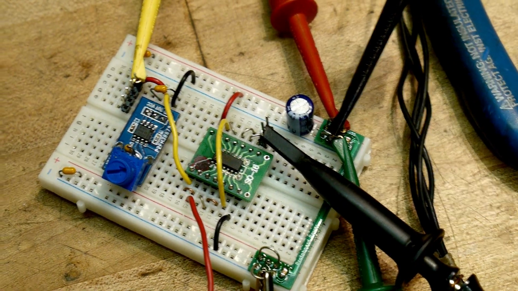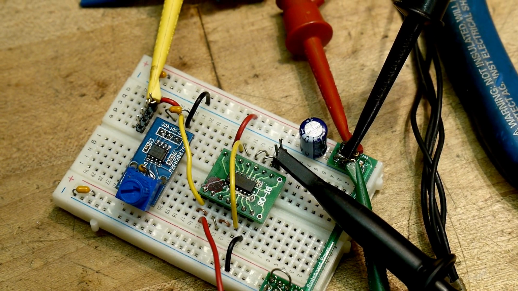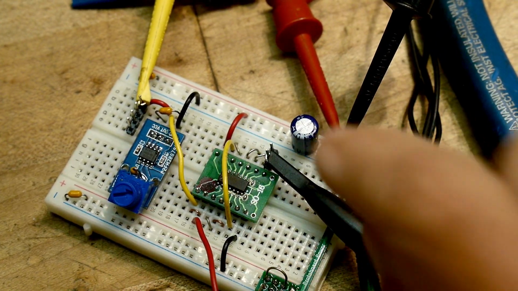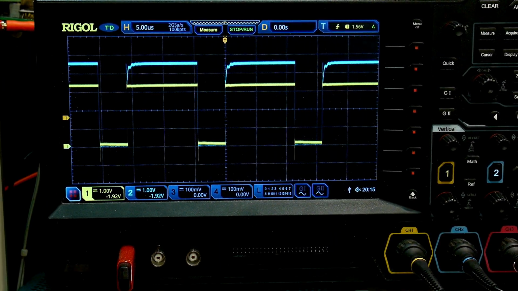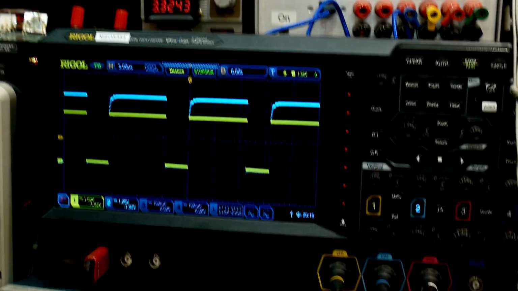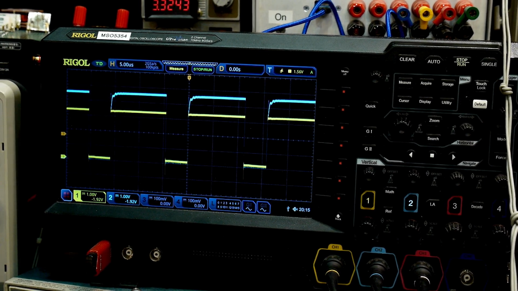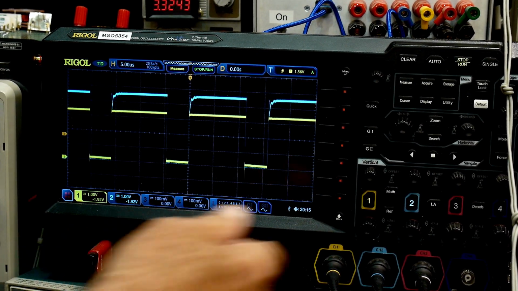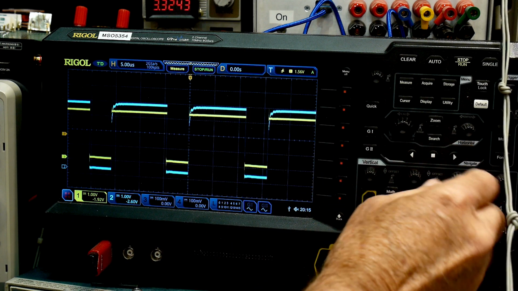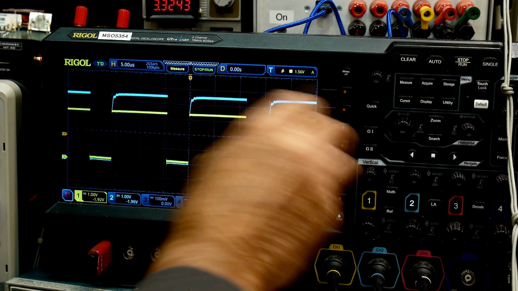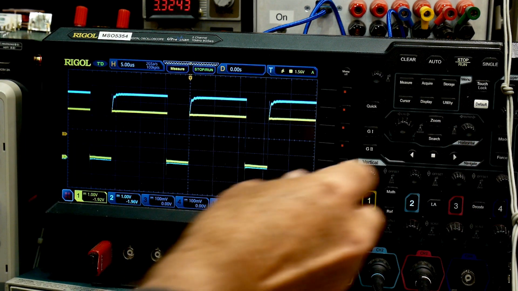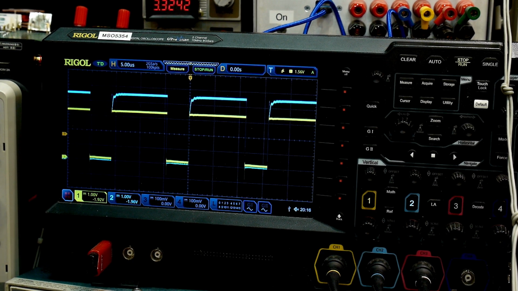Here we go. Here is our device setup. And we have the 555, and then we have the part. I'll be looking at it with a scope. So let's go over here. Let me rearrange things a bit. Sorry, you guys are in the way. So there we go. I've got the blue one is the 555 timer, and you can see the 555 goes up to 5 volts, and we're getting a 3.3 out. Okay, so there you go.